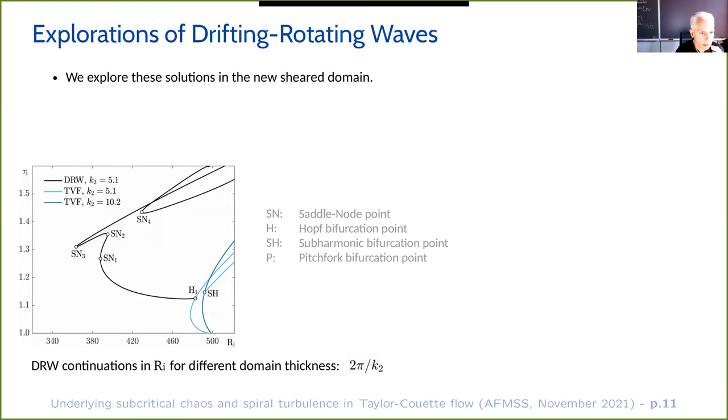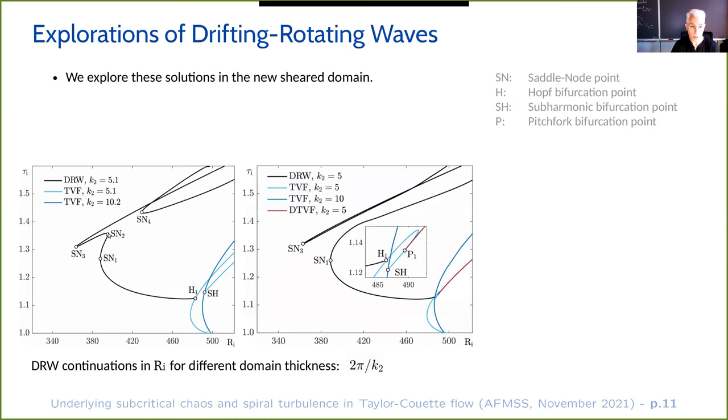These bifurcation diagrams are a little bit complicated, so let me explain. Essentially, when you increase the inner Reynolds number, you have a first bifurcation of the Couette flow, where you may obtain Taylor vortices of different thickness, that can be connected through a subharmonic bifurcation, that we call subharmonic, but it's actually an Eckhaus instability. And then from these Taylor vortices, you have a Hopf bifurcation that generates a drifting rotating wave that has southern nodes here, here, and here, but these structures that appear here are highly unstable. I mean, they cannot sustain dynamics at all. So we explore for other thicknesses.